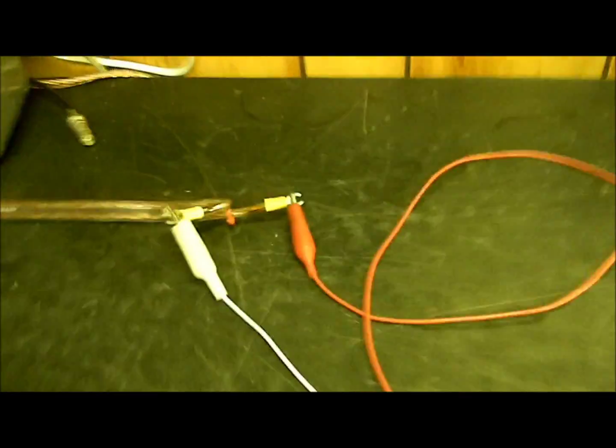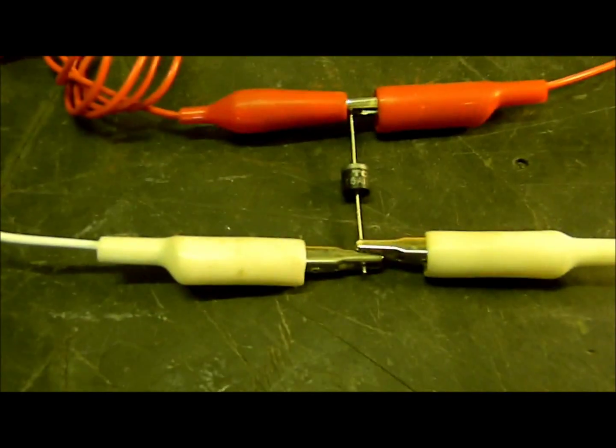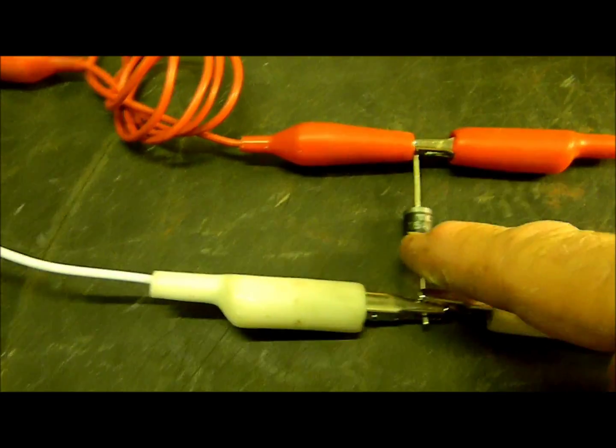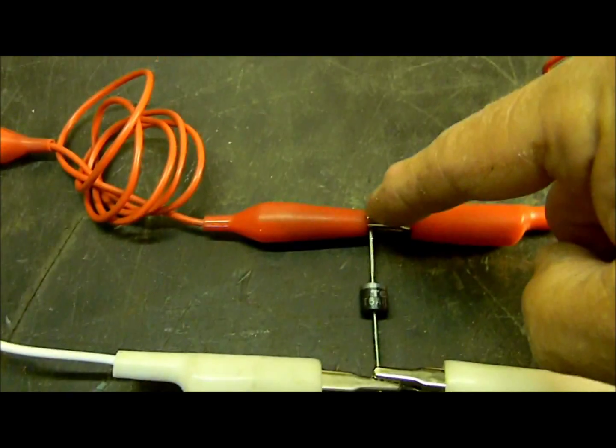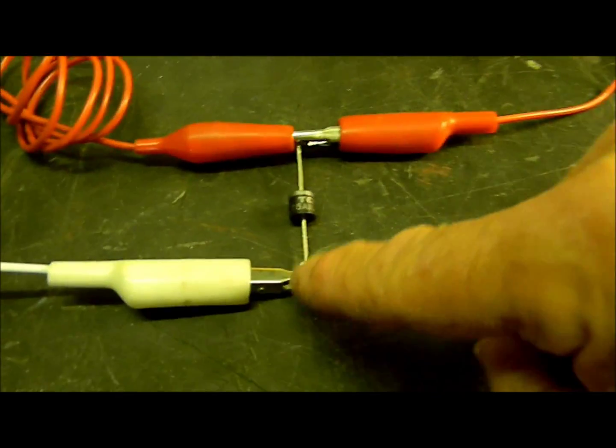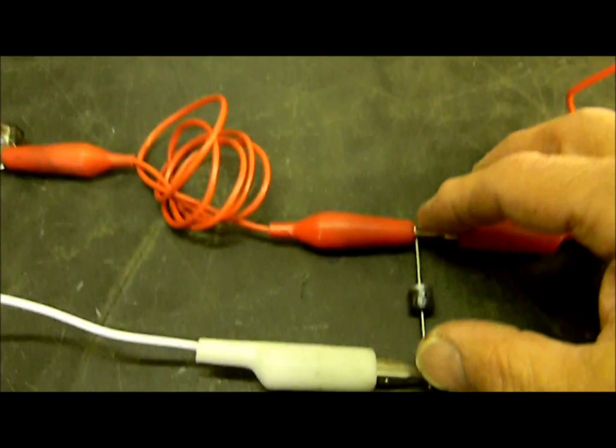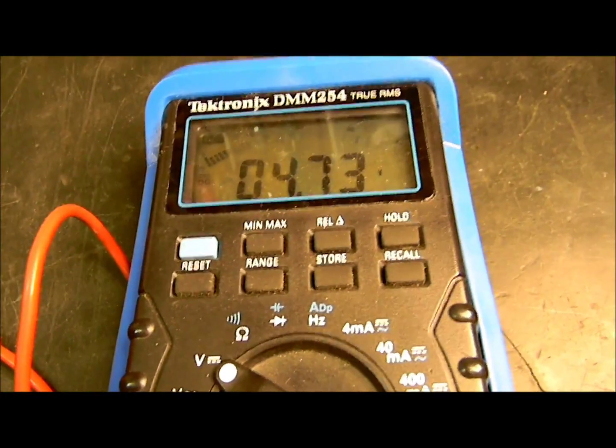Now here's the second method. Same wires, everything's the same, our fuse - except in this case we've got the diode wired straight across with the band (the cathode) pointing and connected to the positive end and the anode connected to the negative end. The diode is reverse biased so it's not conducting, and there's our 4.7 volts. We didn't lose our 0.7 volts, so this is kind of cool.